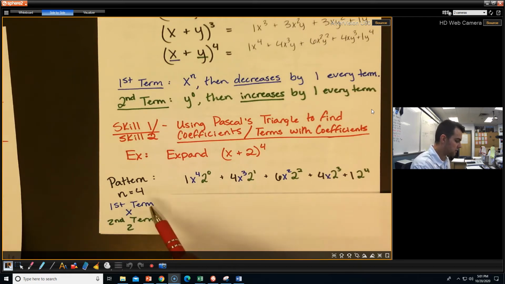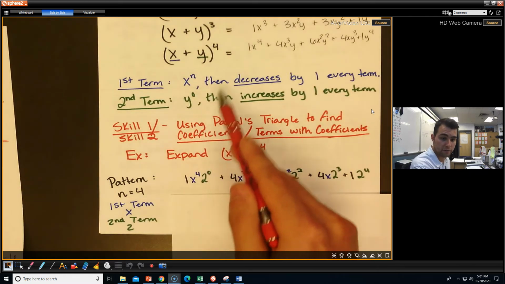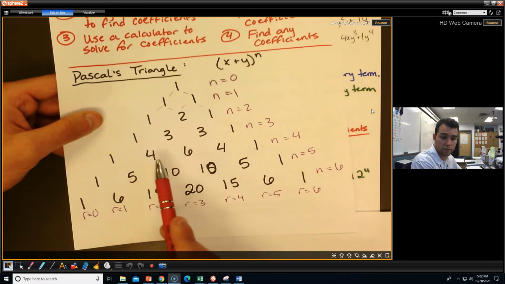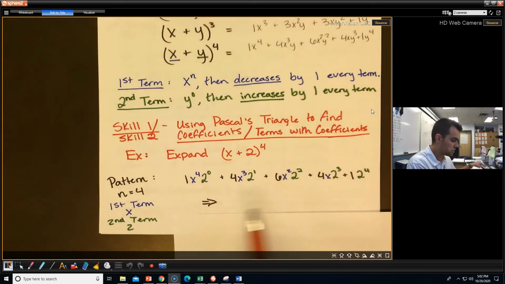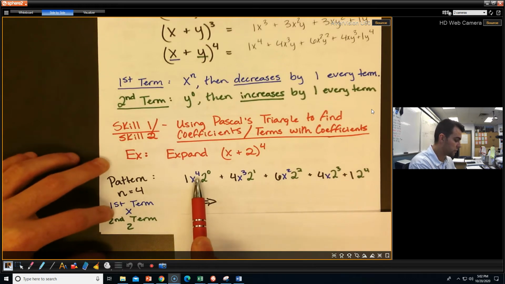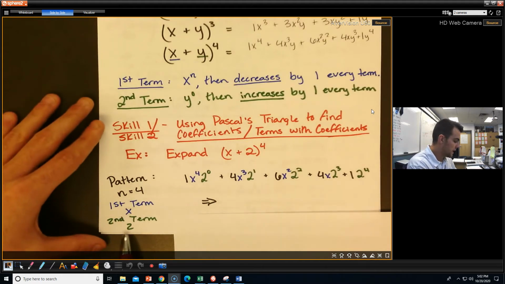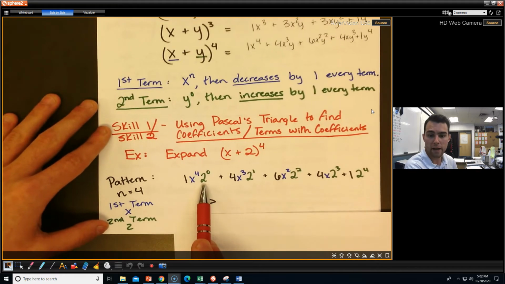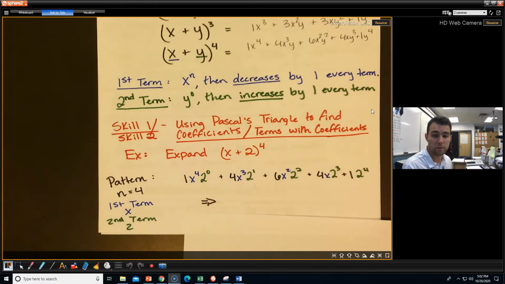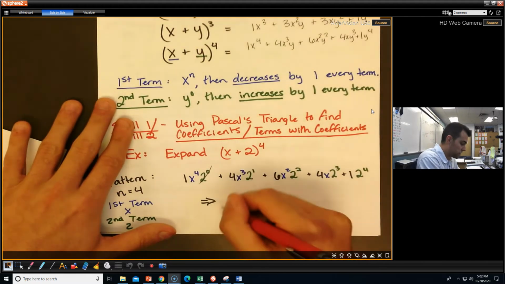So I'm going to write my first term in blue, my second term in green, and I'm going to follow this pattern, right? Also notice, since I'm at n equals 4, I'm just using these coefficients, 1, 4, 6, 4, and 1. Then I start with my first term, x to the fourth, x cubed, x squared, x, and then it's x to the 0, which is 1. It's gone. And my second term starts at the 0th power. Then it increases every single time, right? So now I just need to simplify this a little bit more, right? Because if I just have 1 times x to the fourth times 2 to the 0, well, that's gone, and I could just write x to the fourth.